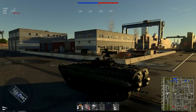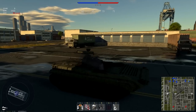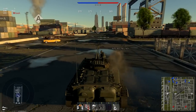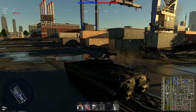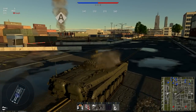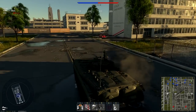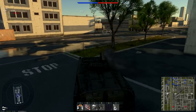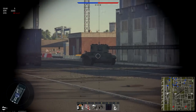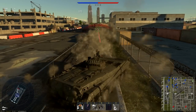I know you saw this tactic in the Leopard 1 video. Yeah, we're doing the same one. This thing's kind of fast, though. I don't even have it spaded. So far, I'm actually a fan of the BMP-1. It's good. The round's good. It absolutely mops tanks. Pretty quick. Ha ha ha ha. Joke's on you, boy. Oh.